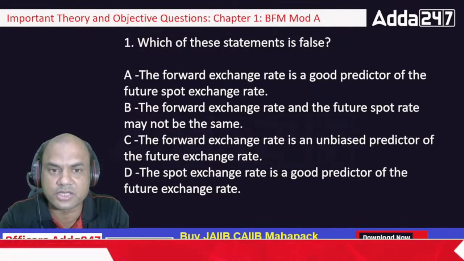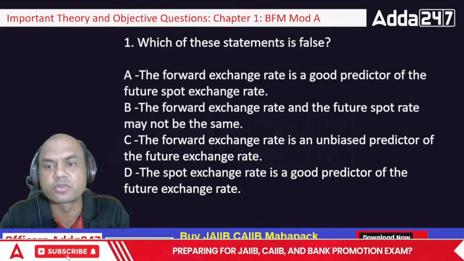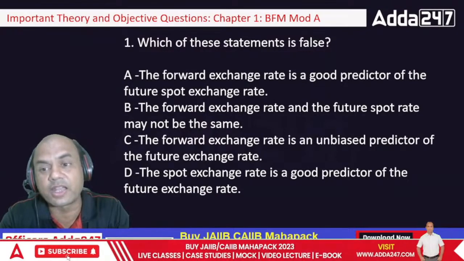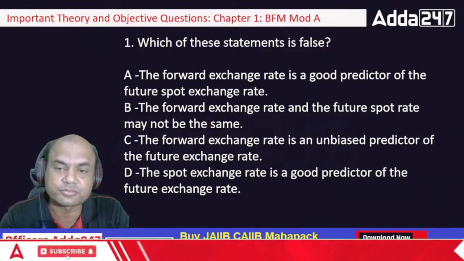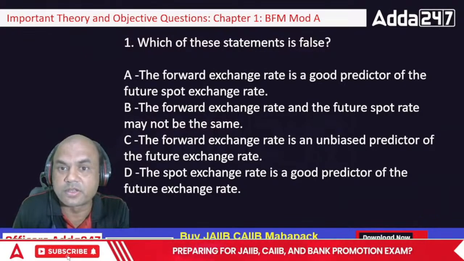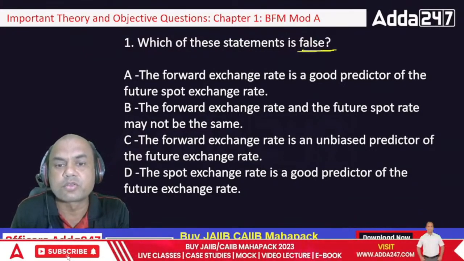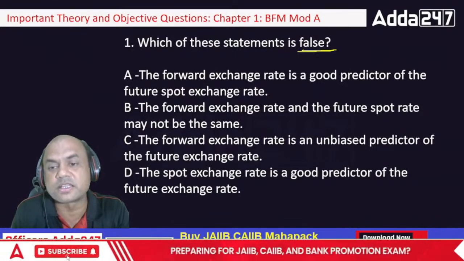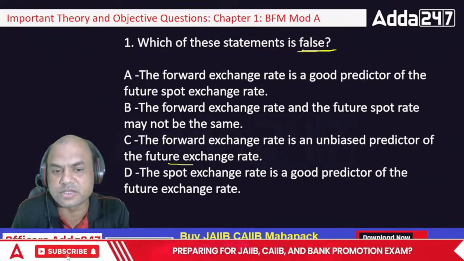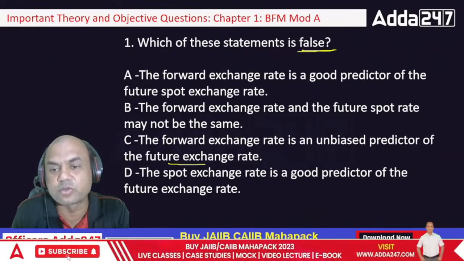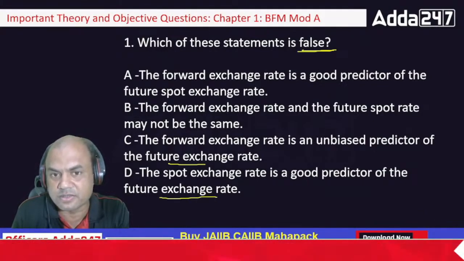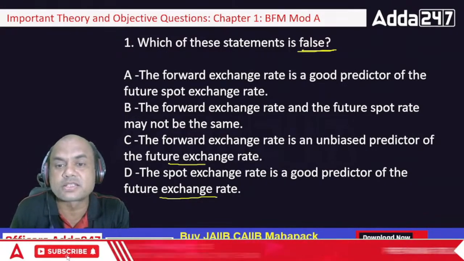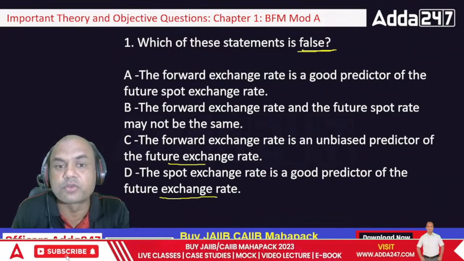Which of the statements is false? Now let's come to the question time. Forward exchange rate is a good predictor of future spot exchange rate. Forward exchange rate and a future spot rate may not be the same. We want a false one. Forward exchange rate is an unbiased predictor of the future exchange rate. The spot exchange rate is a good predictor of the future exchange rate. So which one of them is false? We want false now. Forward exchange rate is a good predictor of the future spot exchange rate.